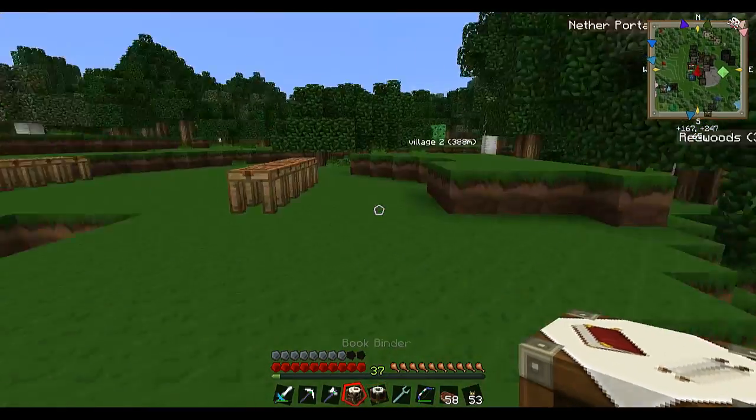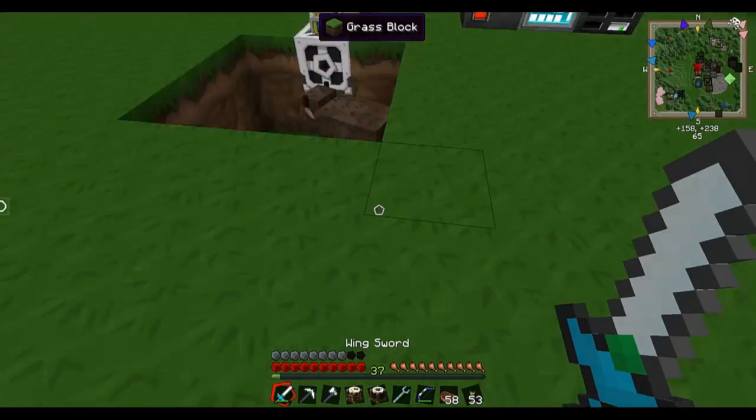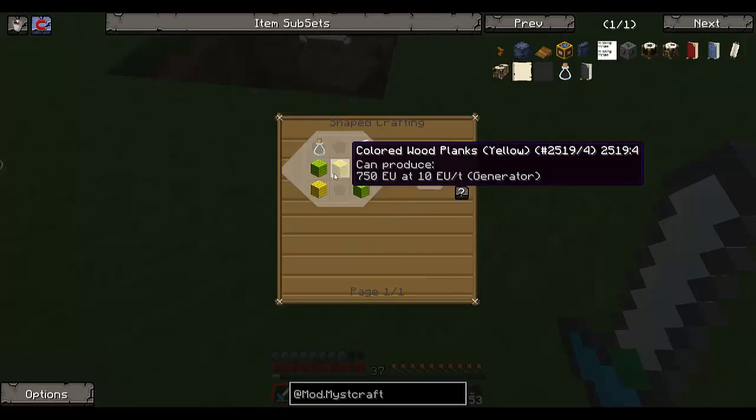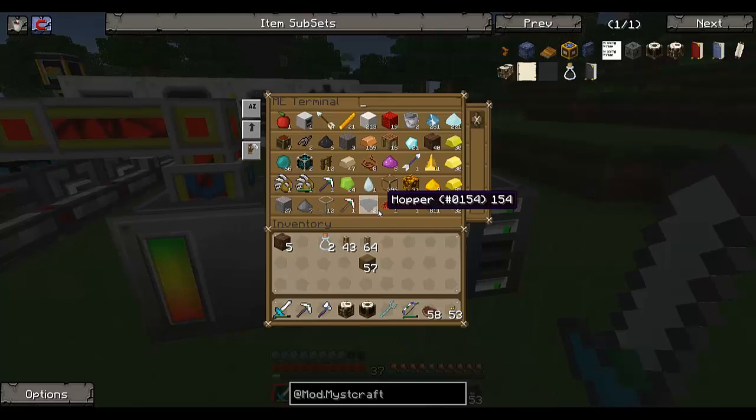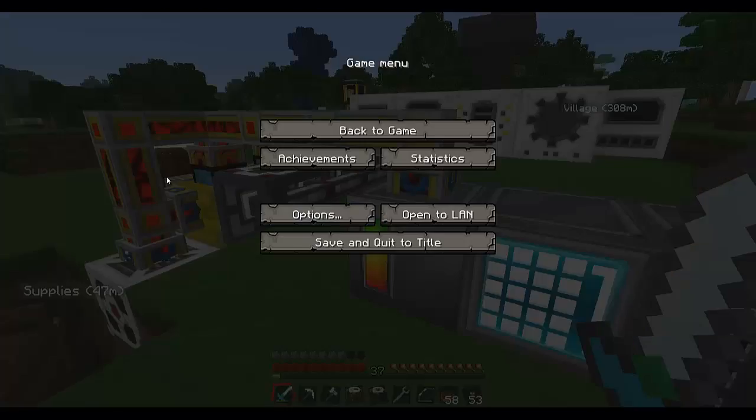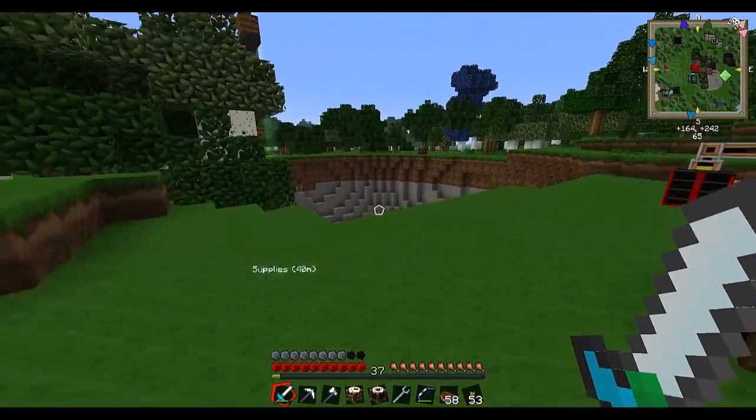Where will I leave these? I'll just keep them up here for the moment. And for the writing desk, I need bottle, feather, and some planks. Do I have a feather in here? No. And there's no chickens around, so I'm gonna have to come down here.